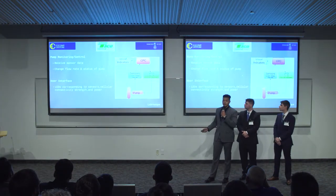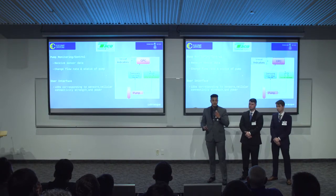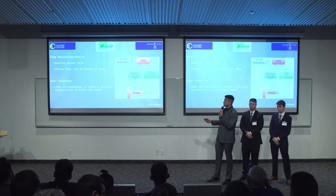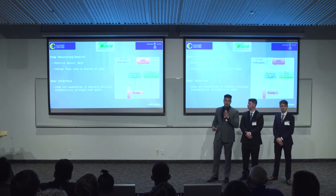Key features of our best anticipated outcome include the ability to monitor and control the pump. We have an array of sensors to get data from the pump and send it to our CPC. From the CPC, we're able to control the VFD — the variable frequency drive — which ultimately controls the pump speed. There's also a set of visual indicators to help easily debug issues with the system.